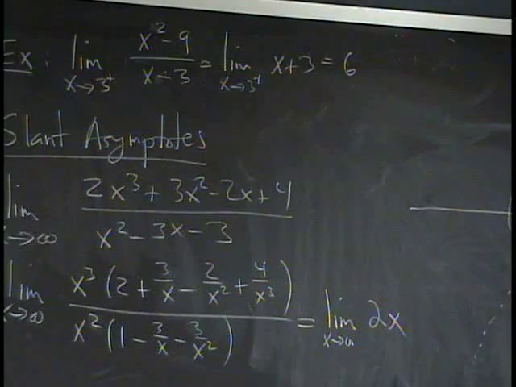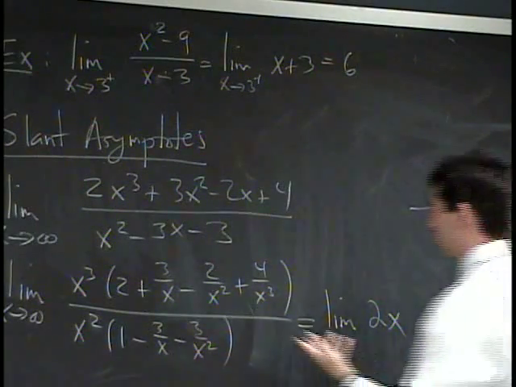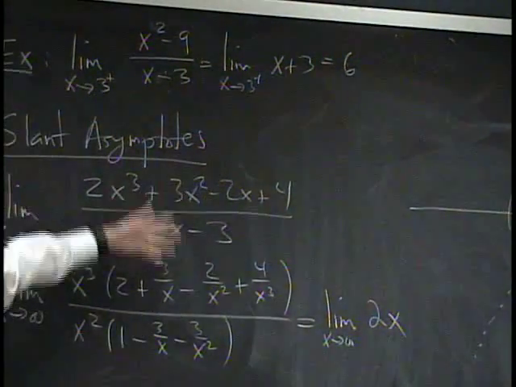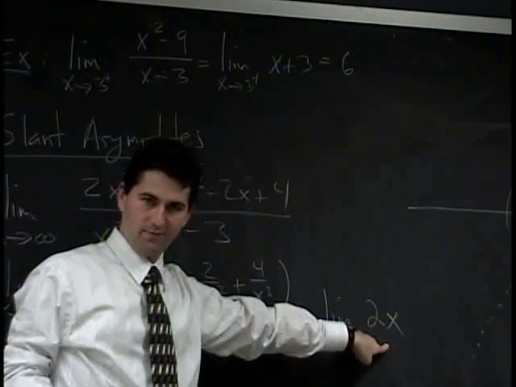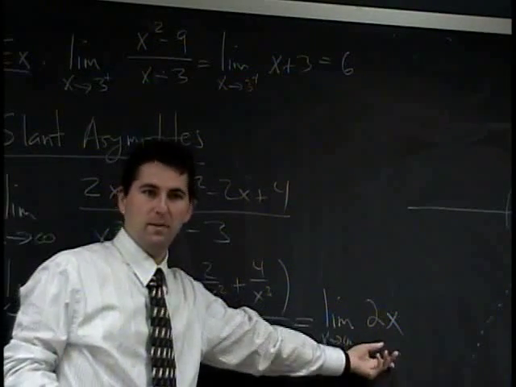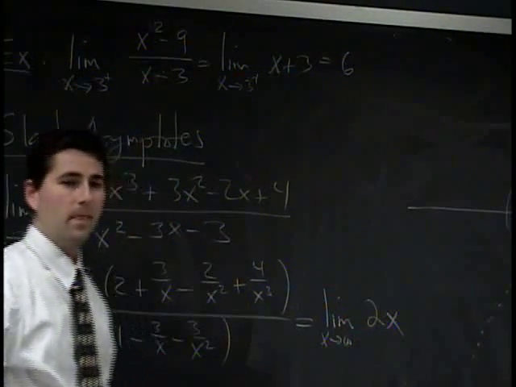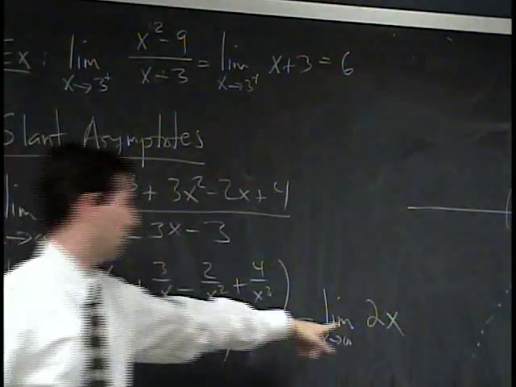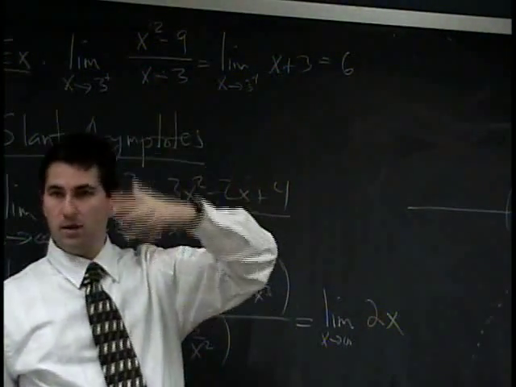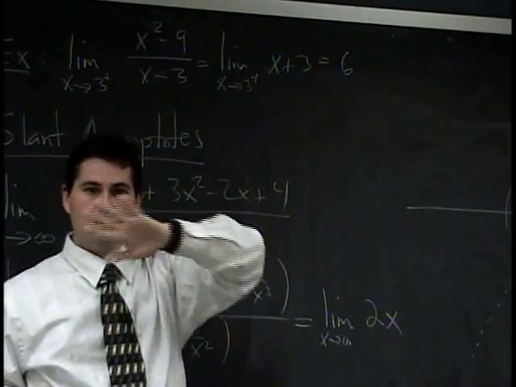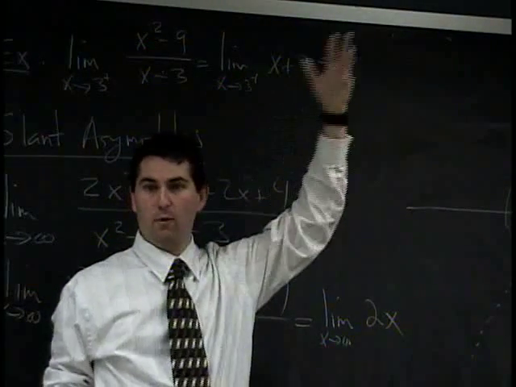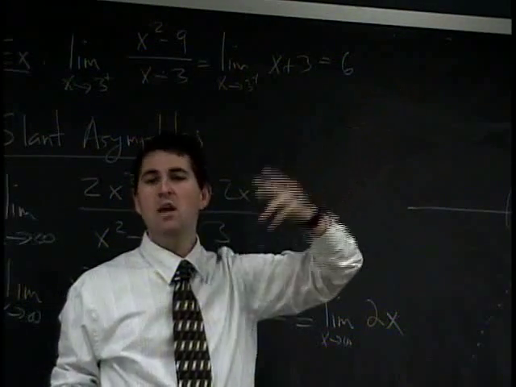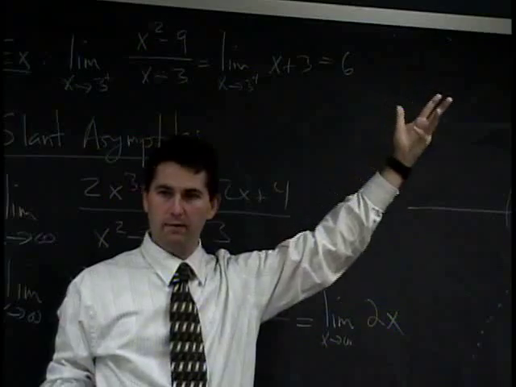So you might be able to guess why they call this a slant asymptote from the picture. But there's nothing that actually stops you from doing this when it's not a linear term in the end. This could just be some function. It could be a quadratic, it could be a cubic. And that just tells you, as it goes to infinity, it starts to look like that cubic or that quadratic.